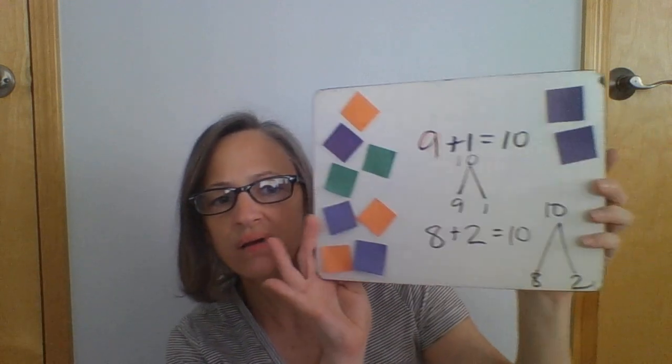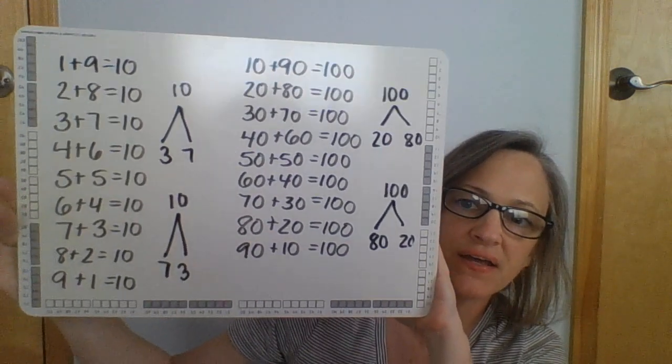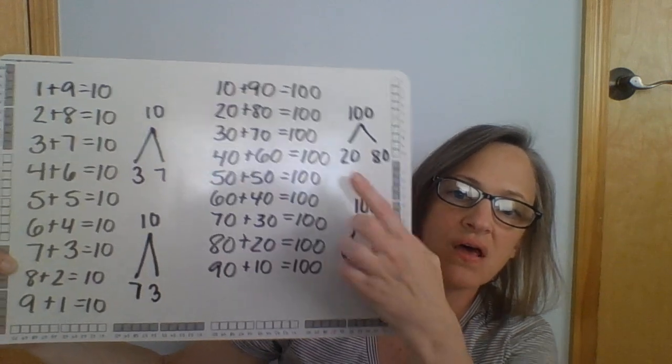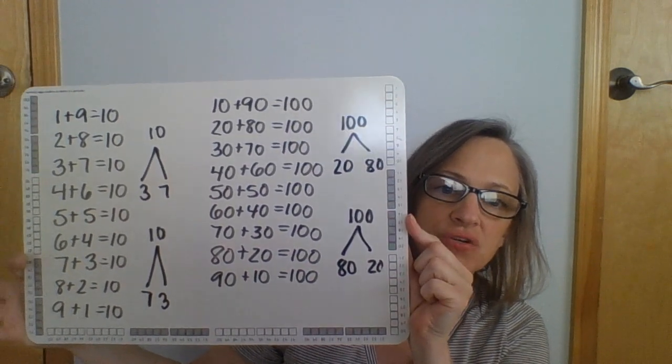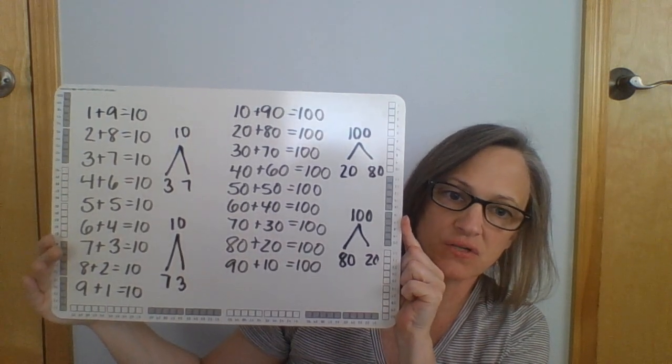What I would like for you to do with your 10 strips is the same thing that we did with our equations or math mountains for our 10 partners. I'd like you to come up with all the 100 partners you can. You can use your paper strips to help you. So checking our work for today, you should have a nice list that looks kind of like this of all of the 100 partners. You could use math mountains, you can use place value drawings, you can use equations.